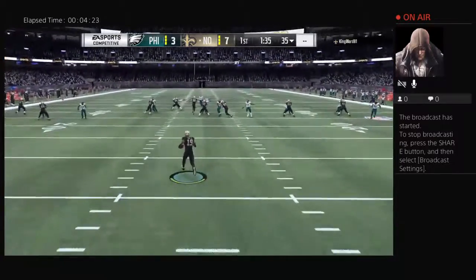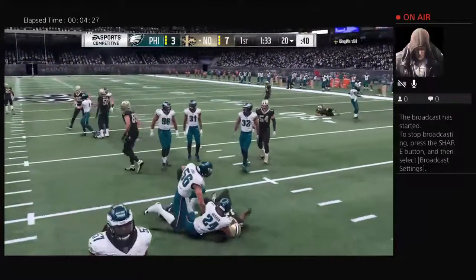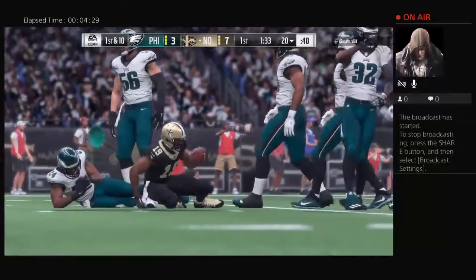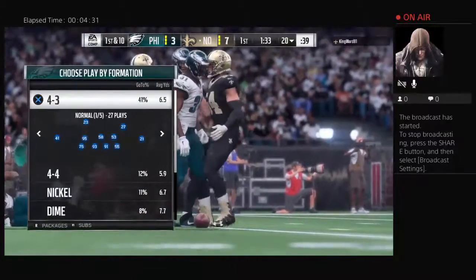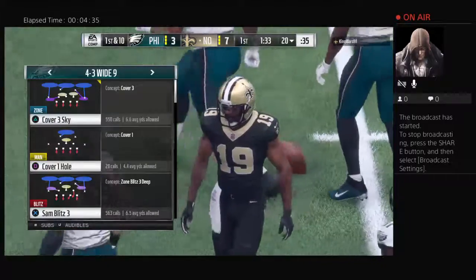This is taken about 7 yards deep. And the decision to come out is going to cost him 5 as he's taken down right at the 20. Now the Saints, they trot their offense out here, and they're hoping to redo their efforts in the last drive when they got into the end zone.